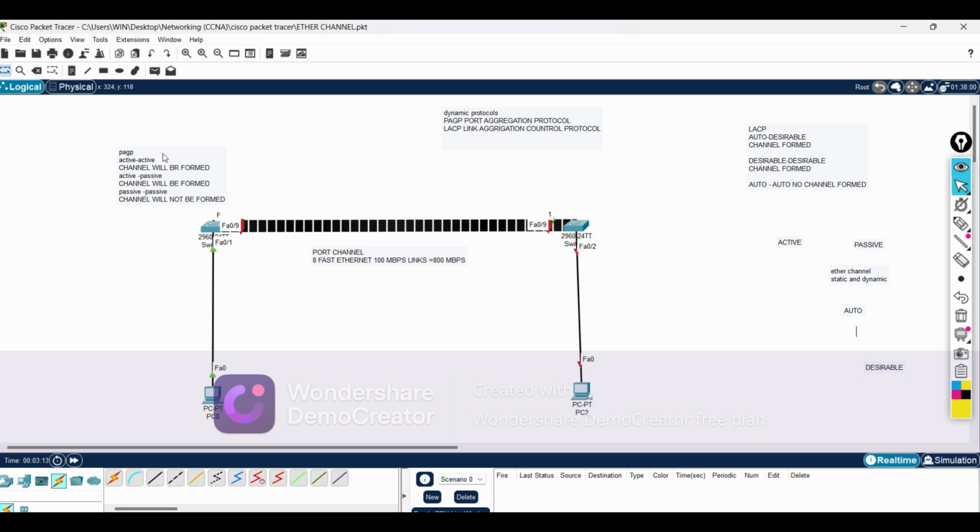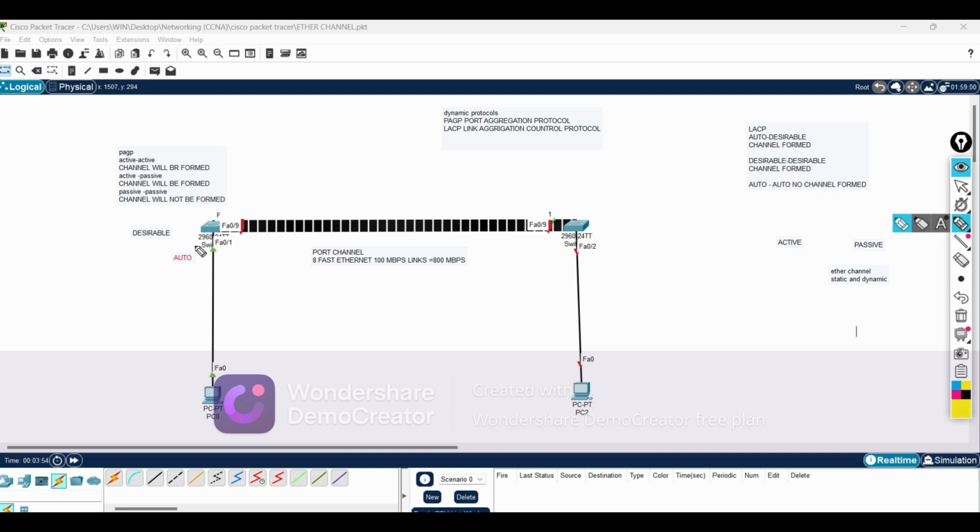In PAGP, there will be two modes: auto and desirable. Auto means it will respond to PAGP packets but does not initiate them.